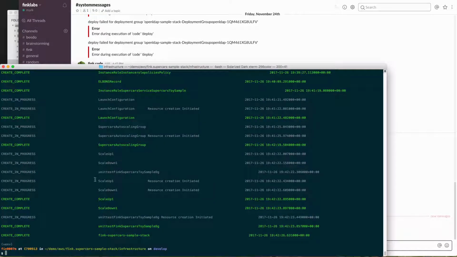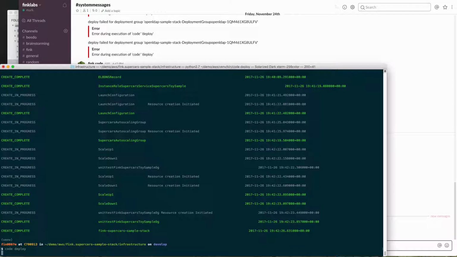So the next step would be to actually deploy the application into the Linux instance, and for that I use CodeDeploy.